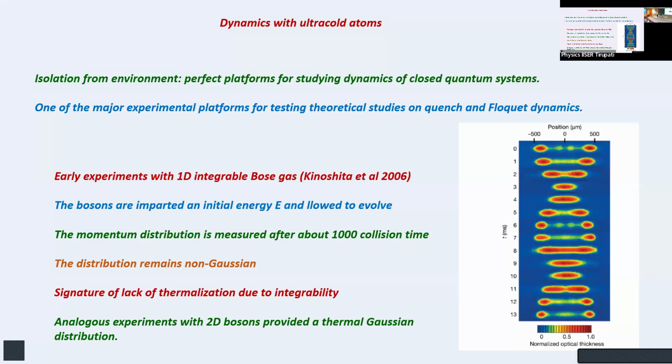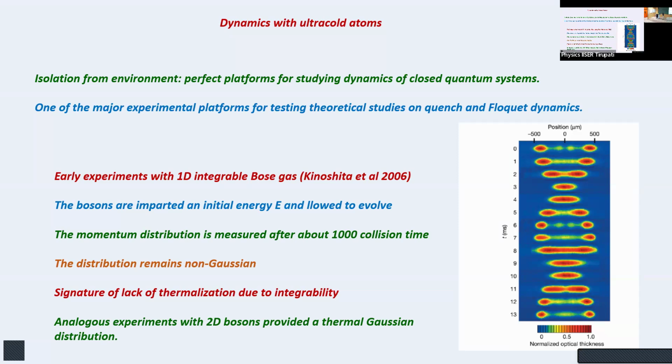Then they provided an initial energy E to these bosons. At t equal to 0 you impart an energy, but because of this P to minus P symmetry, you can have the momentum of these bosons at some large minus P and large positive P, each having the same energy. So the Bose condensate just splits up into two, and then they let it evolve. They come together and then split up again, and they do this for a very long time without equilibration, as long as you can keep the system stable.